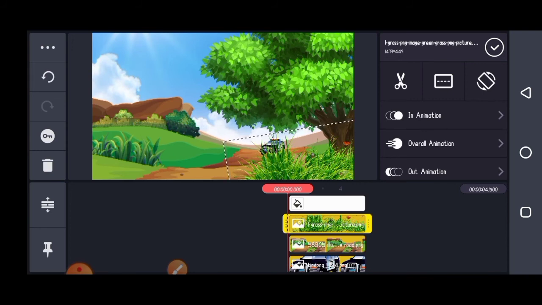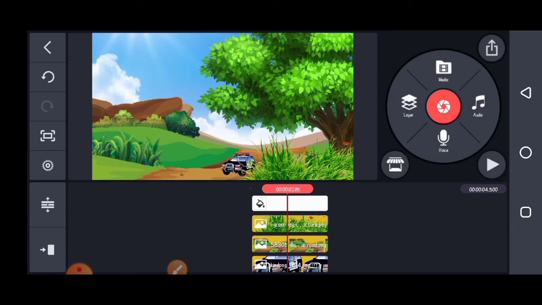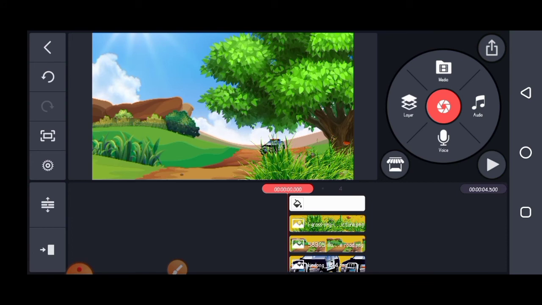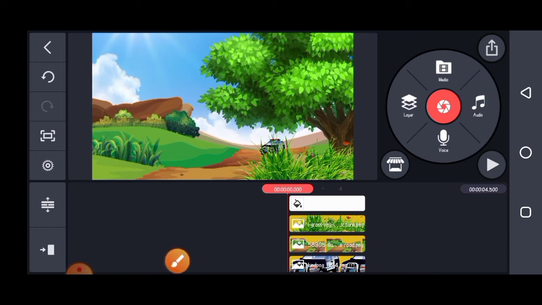Once you're done with your video, you can play it to check if you're okay with what you just did. If you're cool with that, the next thing you're going to do is to tap on audio to add your background music.